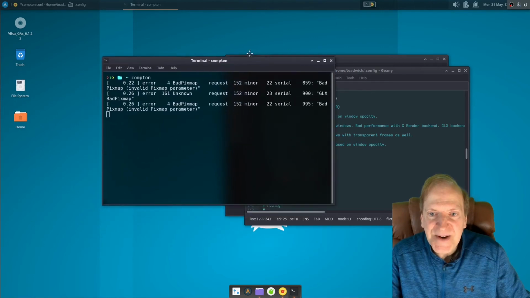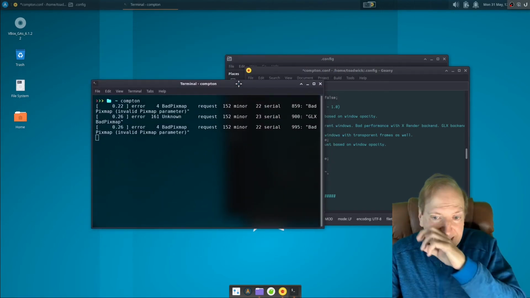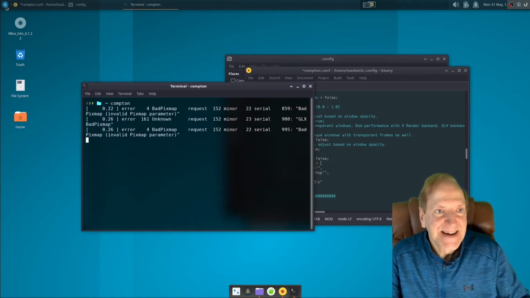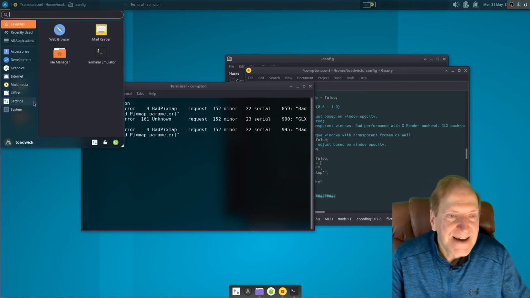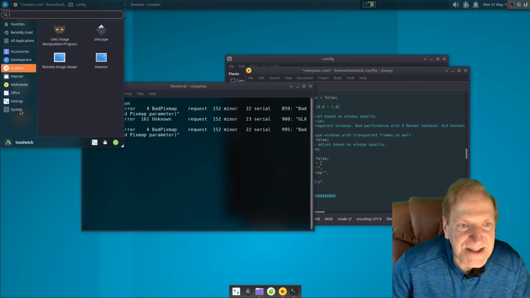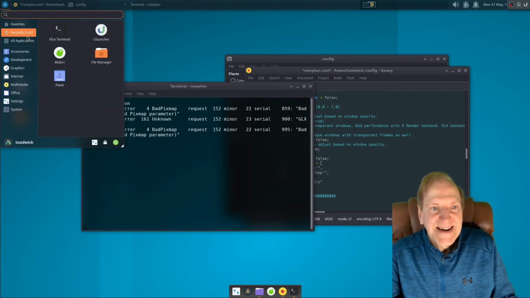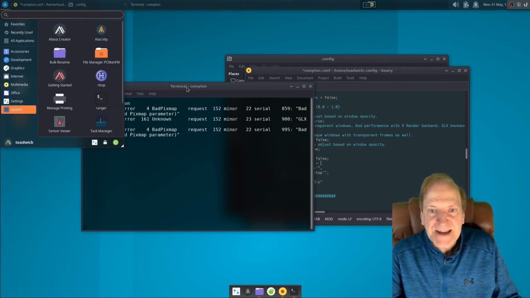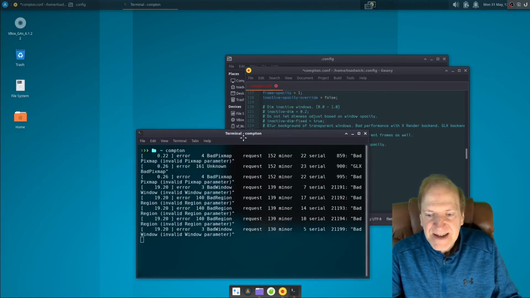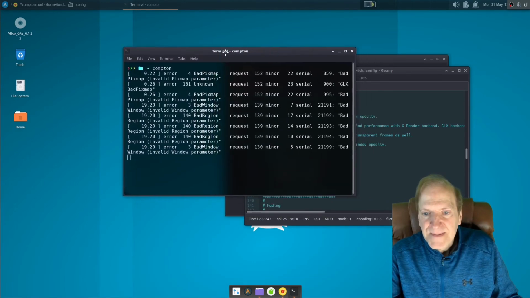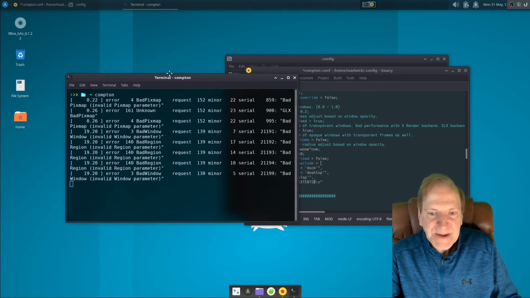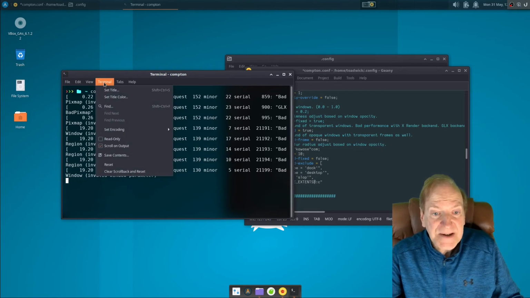Okay, yeah, there we go. Now we got the blur happening. Yay! Sweet. That looks pretty good. And blurring there, beautiful. All right, that's much more like it. That is good. Yes, and I think the default blur is really good.